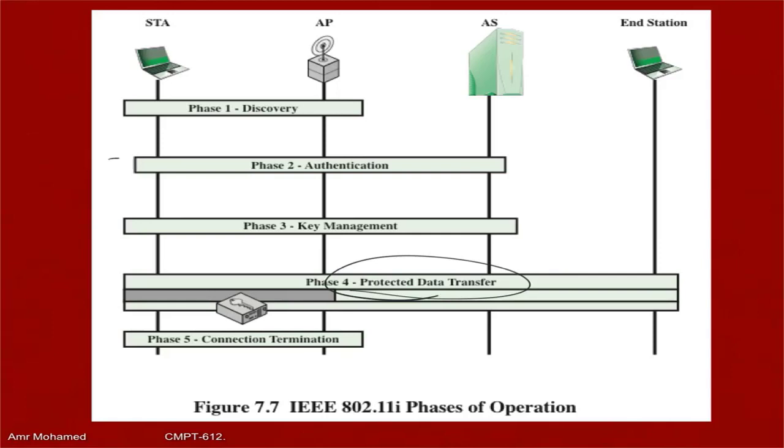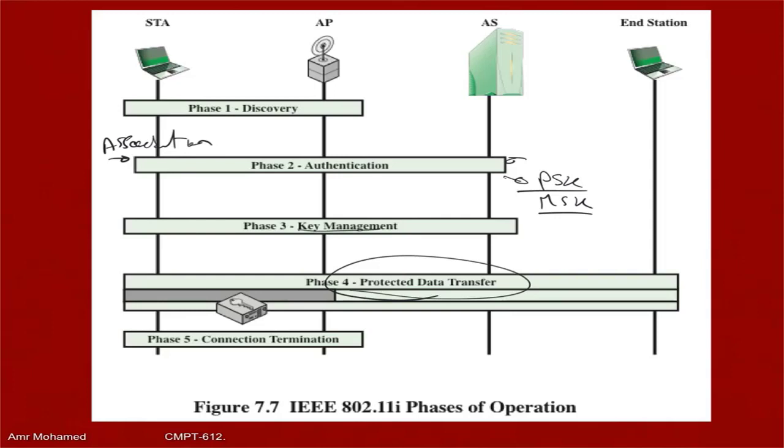So when it does that, the process of association engages the authentication. Authentication here can be done using the three different ways that we talked about: WEP, WPA, or WPA2. The result here will be either a pre-shared key in the case of WEP and WPA, or a master session key in the case of 802.11i. Is this enough to get us going? No. So we have to do key management.